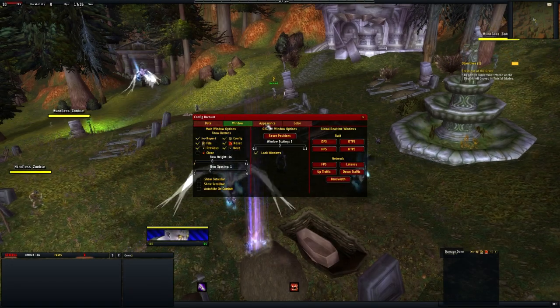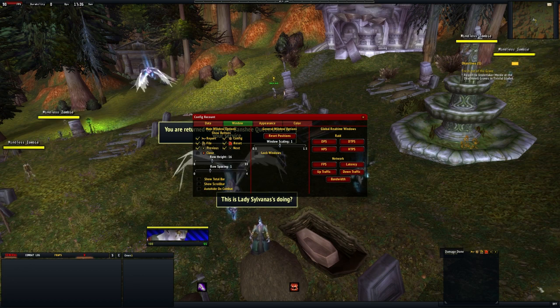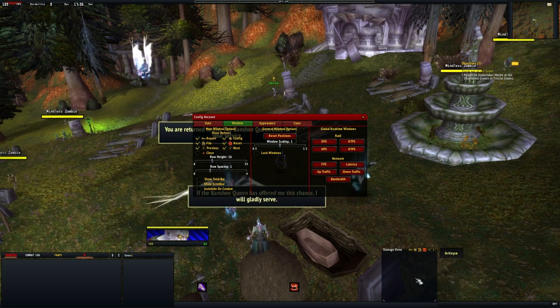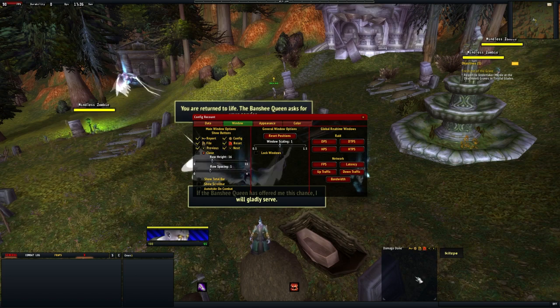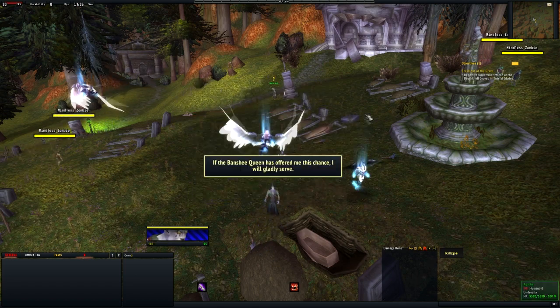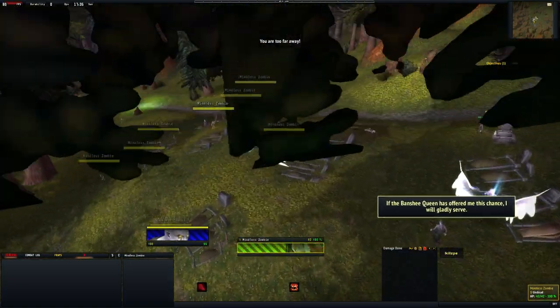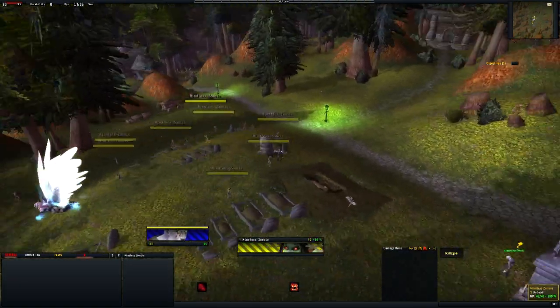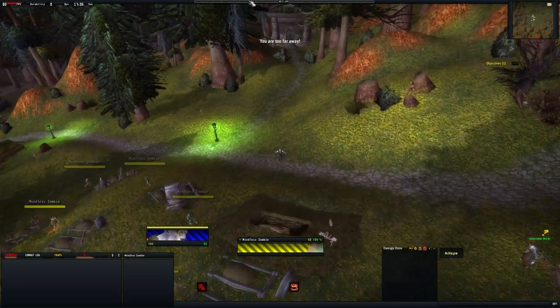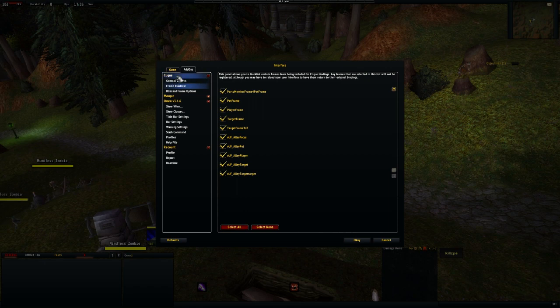Next we're going to do slash recount, or you can click on the cog on your Recount. If you click on the cog and then go to Window and then unlock, or take the tick out of Lock Window, we're going to move it just to the right of the grid and lock it in place. And there you go, the UI is now pretty much set up. That's exactly the way I use it. You've got your bars, you've got your settings. That's everything completely set up.